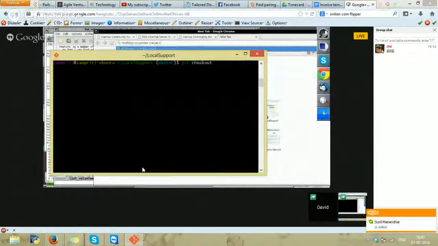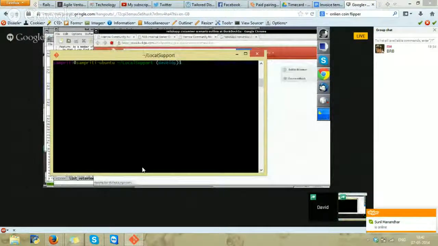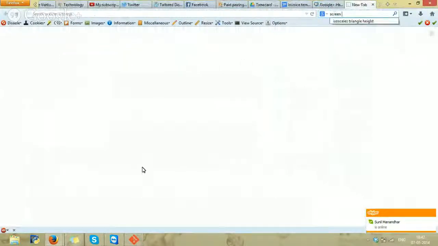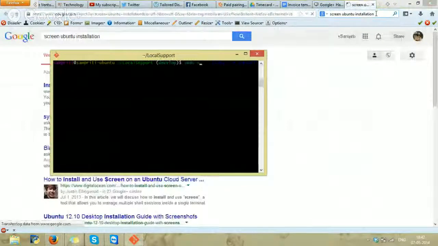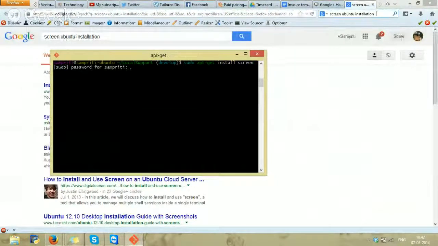I just realized I don't have screen installed. So how far have you got into the feature flag, or have you just started?